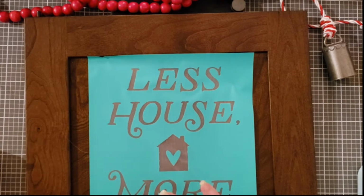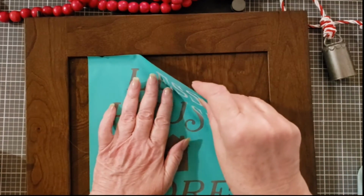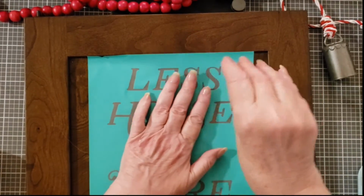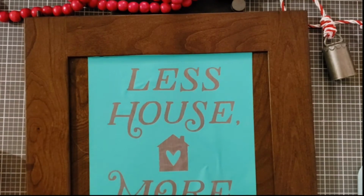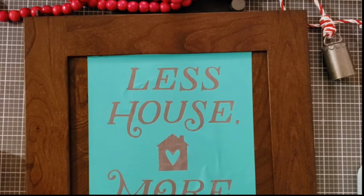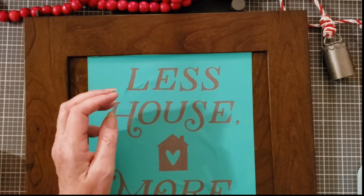I love these transfers. They make doing your own decor and gifts a snap. When you lay the transfer down, you want to make sure that there aren't any air bubbles in it, and I do see that I have one at the top that I need to address. Notice I'm doing a lot of lifting this transfer to get it in the right position. I'm always lifting from the top or bottom or left or right. I like to smooth it down with my fingers. Some people use our squeegees to do it.